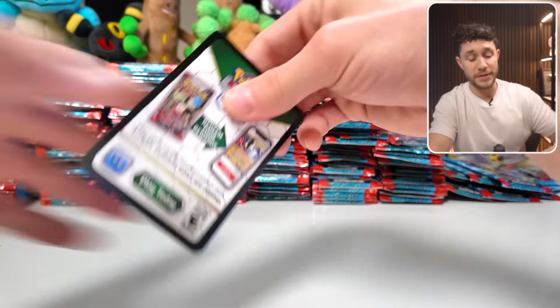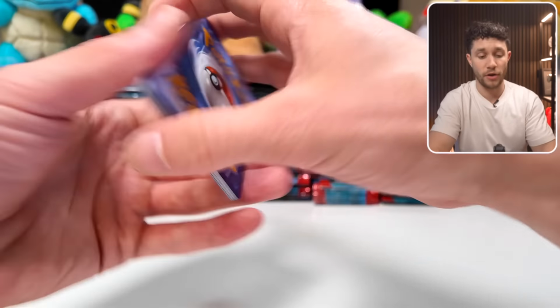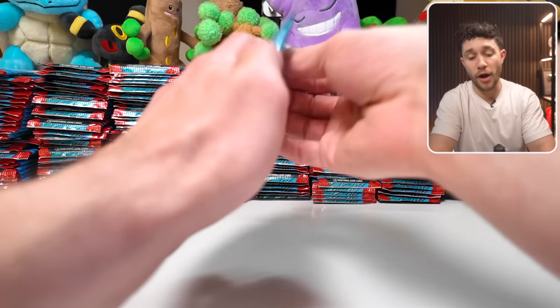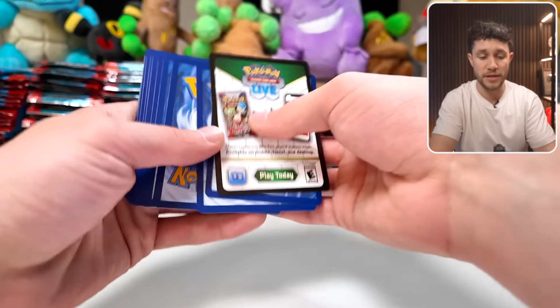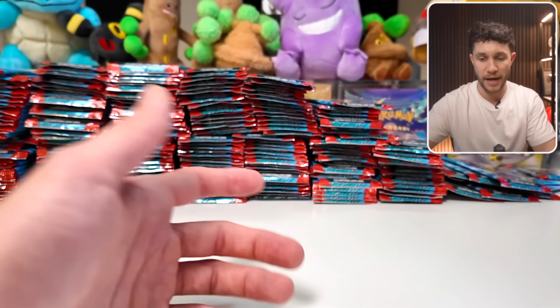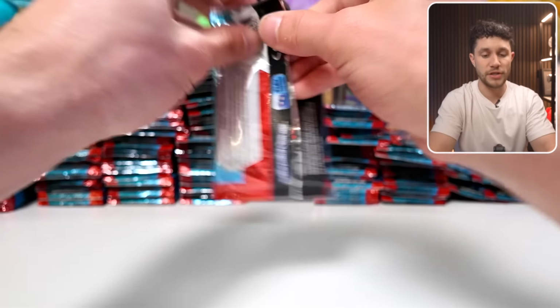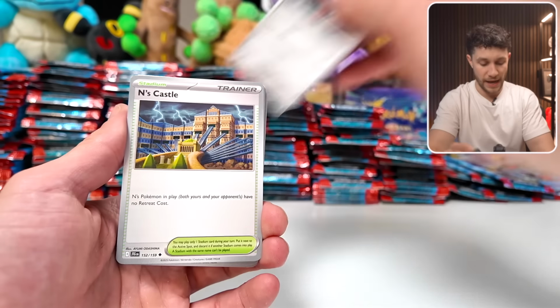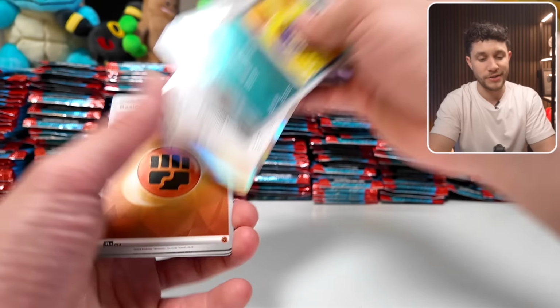Back in the day, like a year ago, when the market was dead and nobody wanted Pokemon cards, you could find things at MSRP. And actually, a lot of products were selling for below MSRP online. So you could get cheap Pokemon cards a year ago, but now it's super hyped and you can't find them anymore. There's definitely some people who still do try their best to sell at MSRP on releases. I would definitely check those people out.